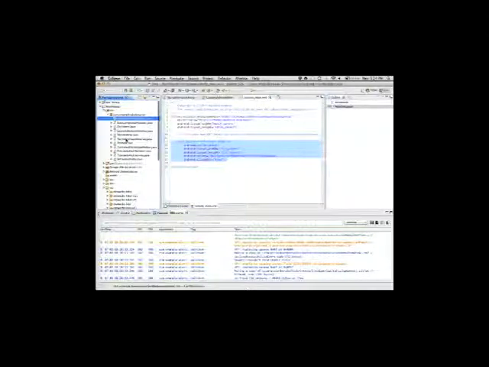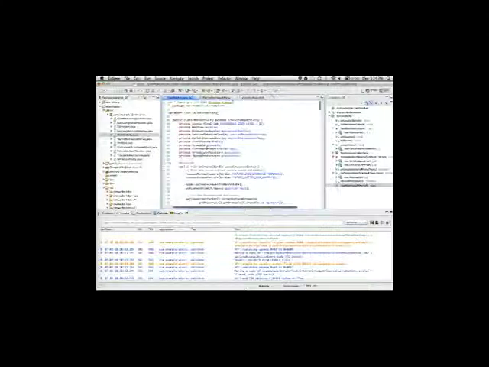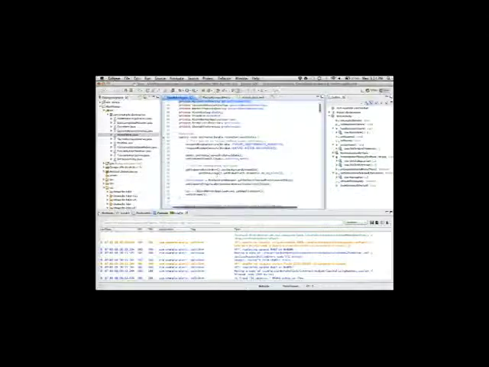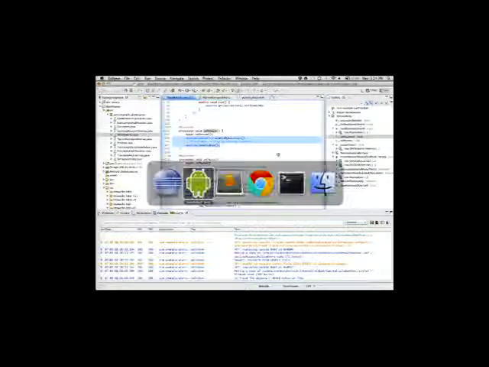So if I look at the main activity, if I go up to the top here, all you've got to do is create a class attribute called My Location Overlay. Then you just enable it, and then you invalidate the view, and that will enable your location to be found on a map.